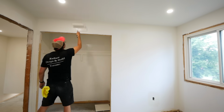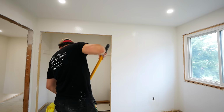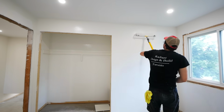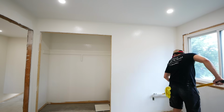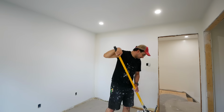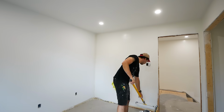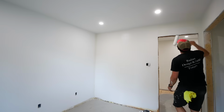With the floors done, the painting could finally start, and for the majority of this house, the color that I went with was Alabaster by Sherwin-Williams, the Emerald line of paint in a satin finish. Sprayed using an 18-inch roller because, you know, there's just so much painting, and it came out really nice. I love this color a lot, and I think it works really well in this room.